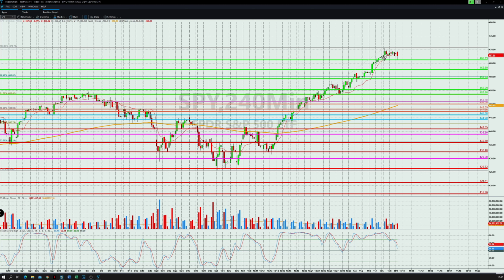prediction for the SPY, I was saying to wait for this 470 and rejected and come back to the 466. So you can look from those move to the upside and to the downside and then again to the upside. This is the 4-hour chart. Of course, it looks something a little bit different when you trade it on the 1 and the 5 minutes. But at the moment, it did exactly as I predicted.